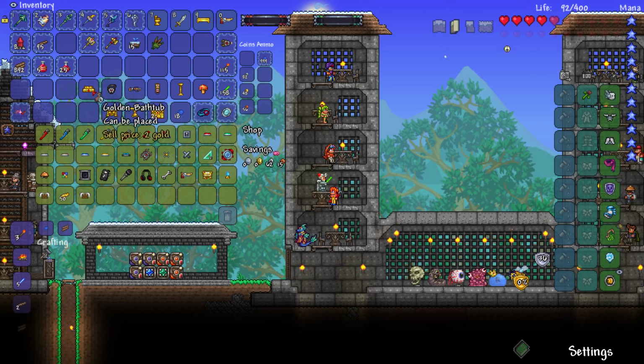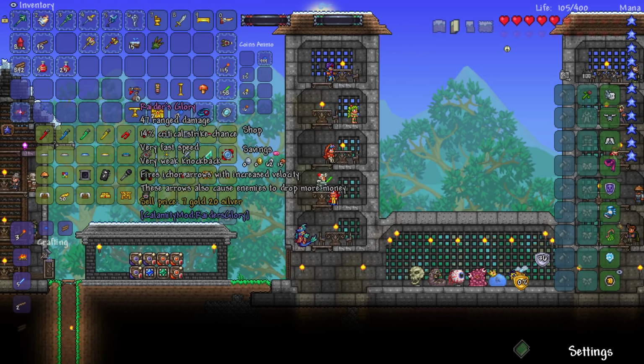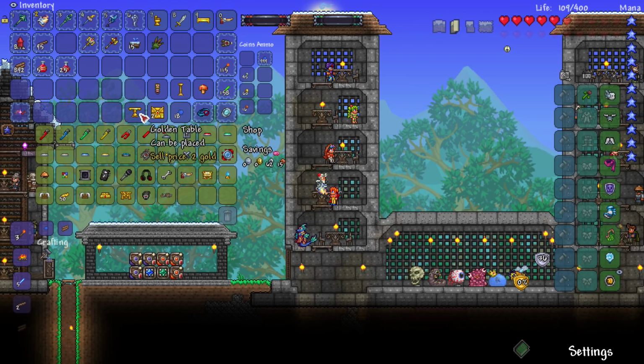A golden bathtub. Nice. That actually looks pretty fancy. I feel like if you had that in real life, you'd be pretty content. You know, it wouldn't have to be gold. I just like the style. Kind of looks like a hot tub, really.